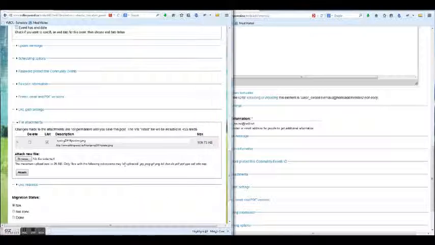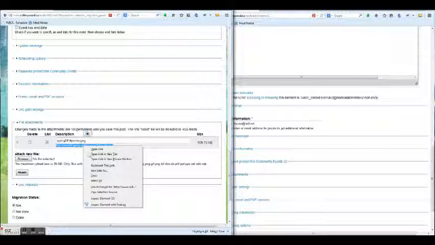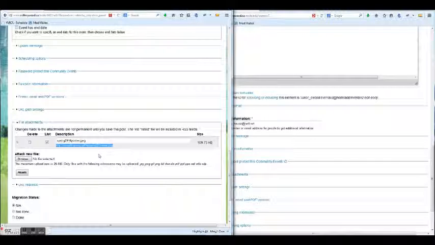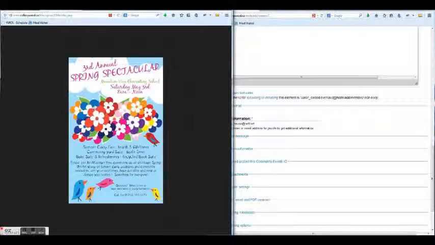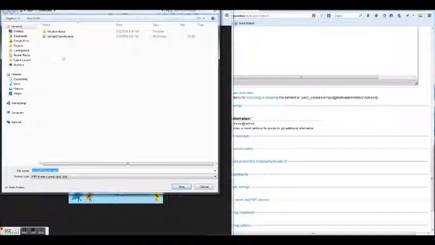Now the other thing we need to do is migrate the file. For the most part you don't have to do this, but this one has a file, so I'm going to suggest that we just copy this file to our desktop and then upload it again. There's not that many, and it's probably the fastest way. So I'm just going to, in this case, highlight that link and open a new tab, right click, save image as. I've already saved it as a test, but so it's down in my downloads folder now.